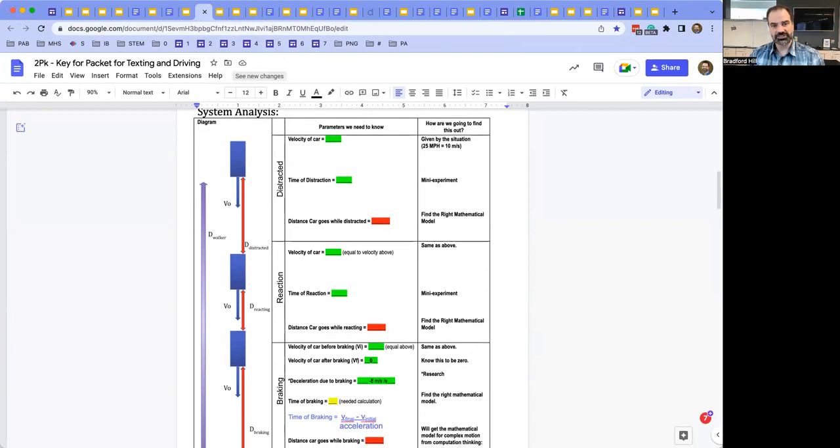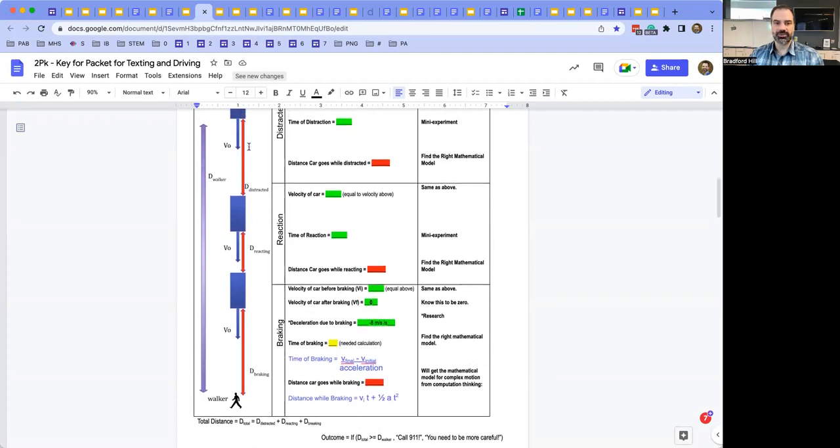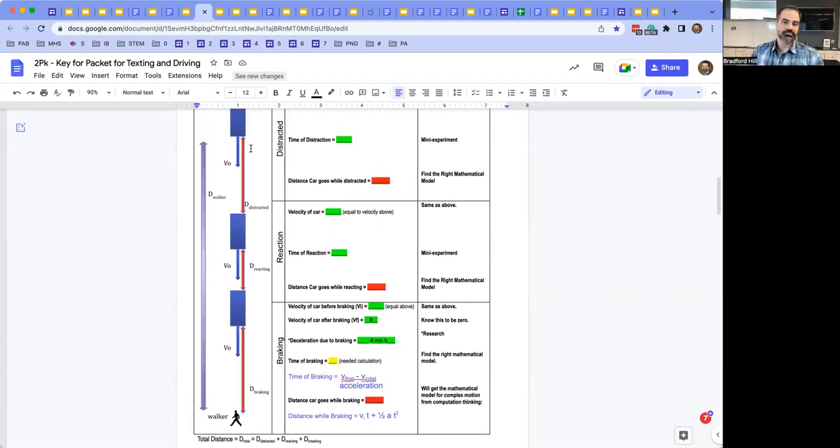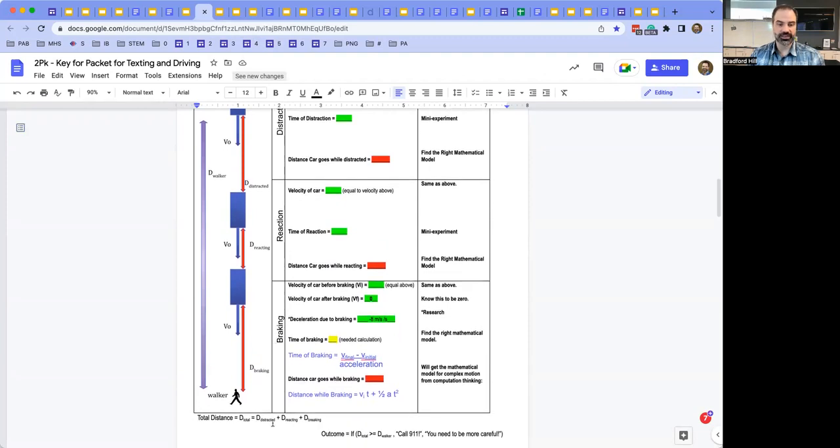So here is some pretty close to this. And we do, we've made a lot of support videos. So you want something pretty close to this. And you know, it's going to ultimately come down to actually, it's really nice. I didn't say this with the pizza, but with the pizza, we end up, how do we break that down, make it, bake it, take it. And then with texting and driving, distraction, reaction, traction, you know, people like rhymes, but distraction, reaction, braking is also fine. So the total distance is going to be obviously how far the car goes during distraction, reaction, and braking.